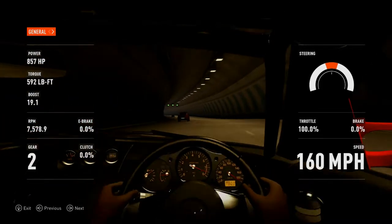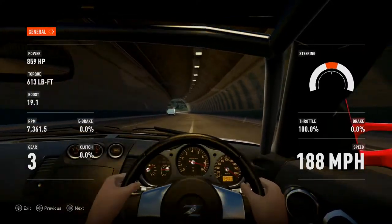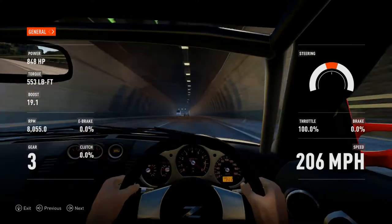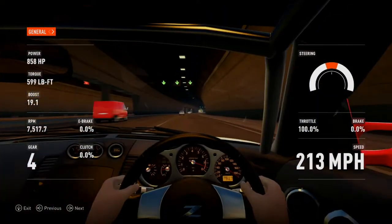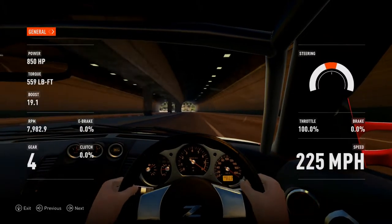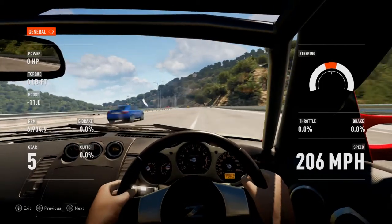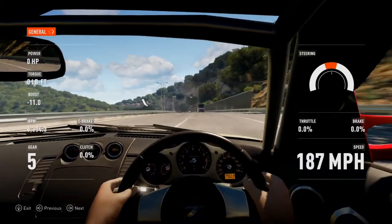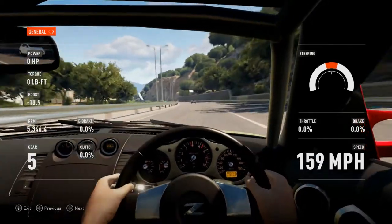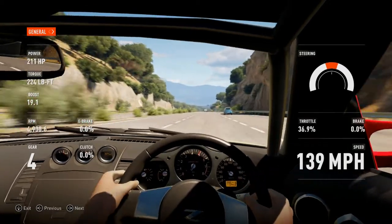I'm actually not quite sure if this car is supercharged or turbocharged, guys. And look at that reflection in the glass. Looks so realistic. But yeah, like I said, I actually don't know if this car is supercharged or turbocharged because the boost goes up very fast, which means it could be a supercharger, which I don't really care because it runs pretty good for a supercharger. But if it's turbo, I'm down for turbo. But I'm down for both as long as it brings a lot of boost. 90-pound boost feels crazy on this car, especially with the nice VQ35 that it comes with.